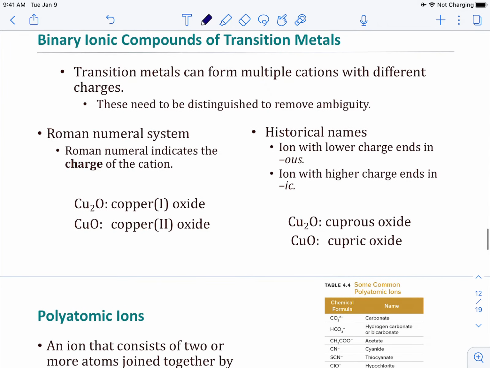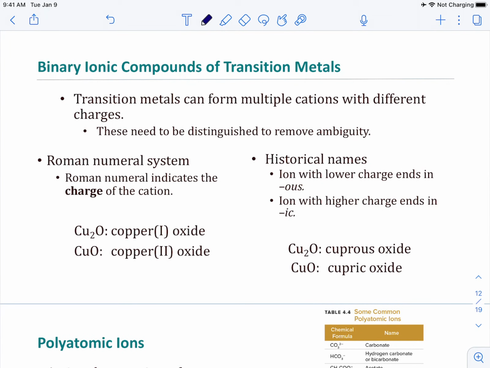Everyone knows calcium's 2 plus and chloride's minus 1, so therefore we know that calcium chloride is CaCl2. But with transition metals, it varies because some of these elements have multiple charges. Copper is both 1 and 2, very commonly, copper 1 and copper 2. So if you say copper oxide, no one's going to know what that means. You have to say copper 1 oxide or copper 2 oxide. Copper 2 oxide is CuO because the copper and the oxygen cancel each other out, plus 2, minus 2. Copper 1 oxide, you need 2 coppers to cancel out that minus 2 oxygen because oxygen's minus 2. It's in group 6, 2 electrons away from that octet.